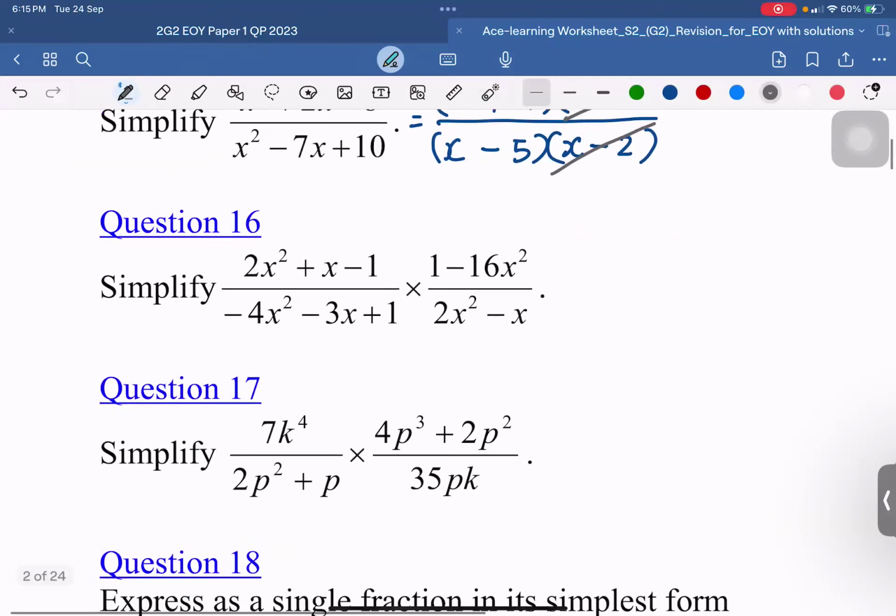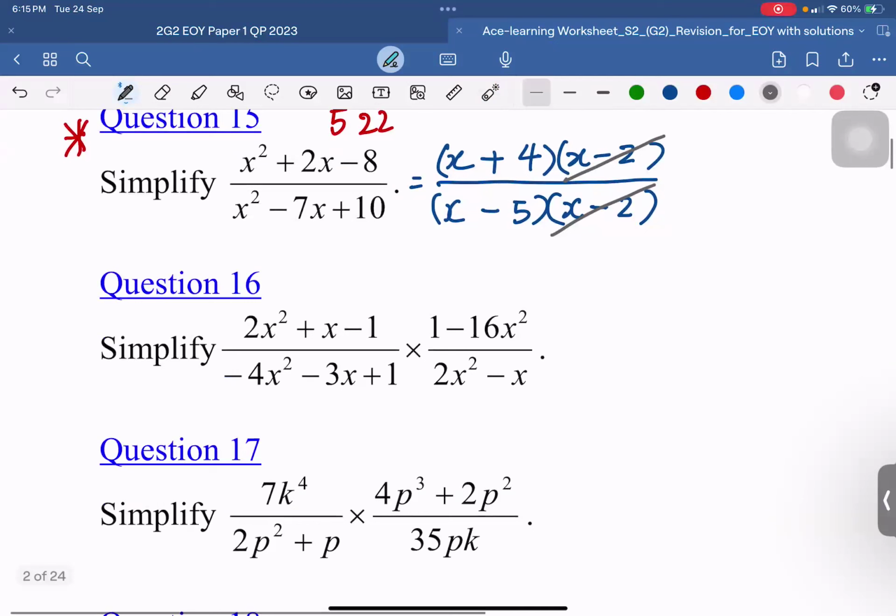Okay, question number 16, I know is very difficult, but I have things to highlight a little bit. First thing, your calculator doesn't know how to do negative x square for you. Your calculator will change everything to positive x square. So if you use your menu 522, you cannot get a correct answer. What do you need to do in this kind of situation? You need to factorize out the negative sign. If they give you a negative something square, then you change sign for everything. After that, then you use your menu 522.